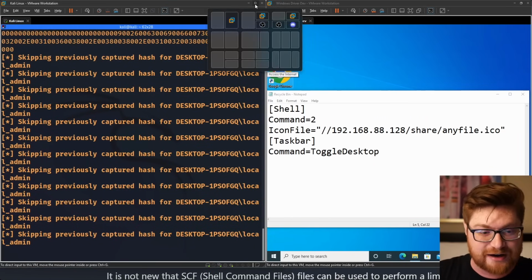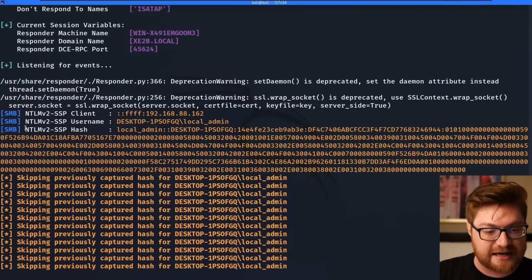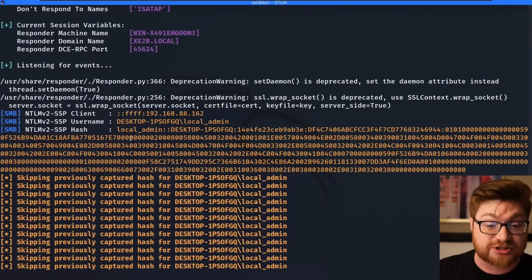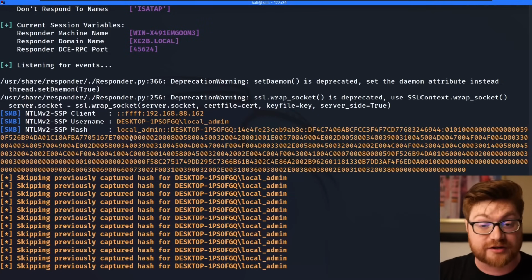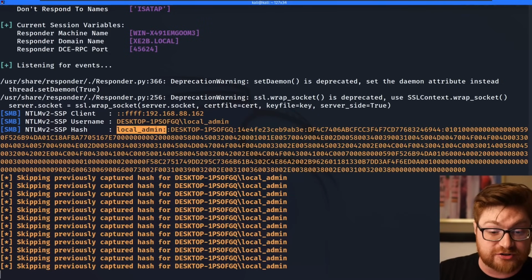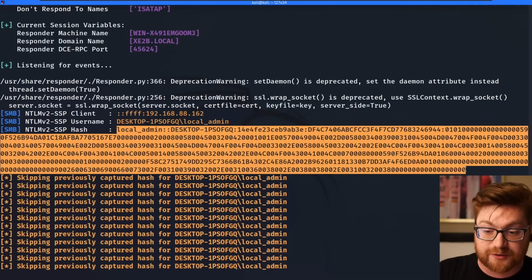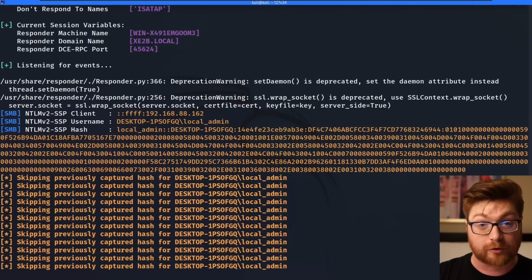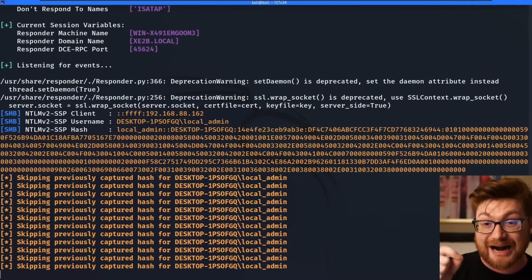Let me full screen that. Take a look. This is the NTLM hash, really the password hash of a network login, and some forced authentication just through this single file. We can see the host name, the username that this came from, and then the hash, hexadecimal values that we could give to John the Ripper or Hashcat and potentially crack that password.